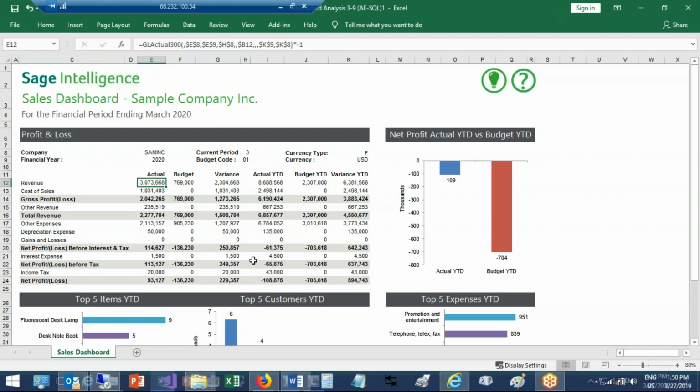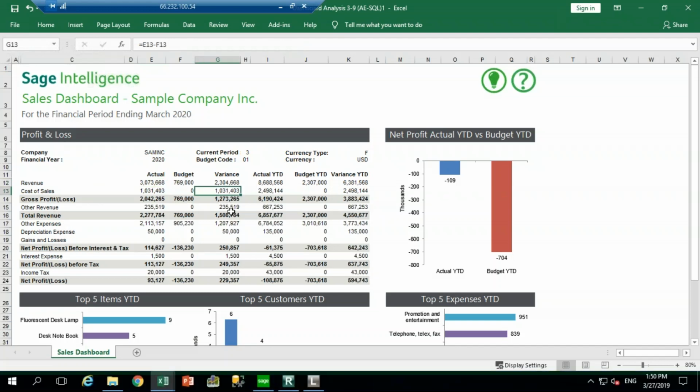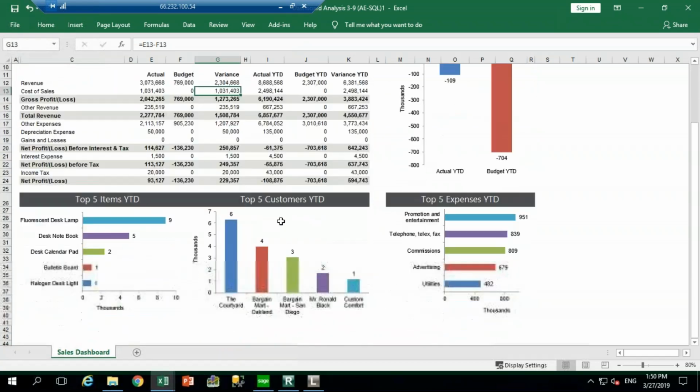This is again your profit and loss, so this would typically come from your GL module. Then you have a chart here that reflects these data. Then you have 5 top items. So this would typically come from your inventory control module. Another slice of the pie is this top 5 customers year to date.